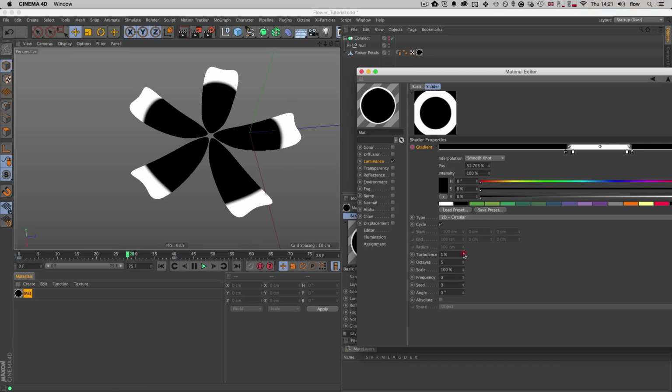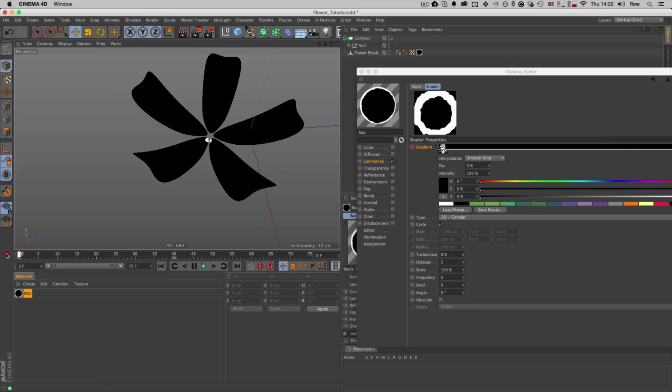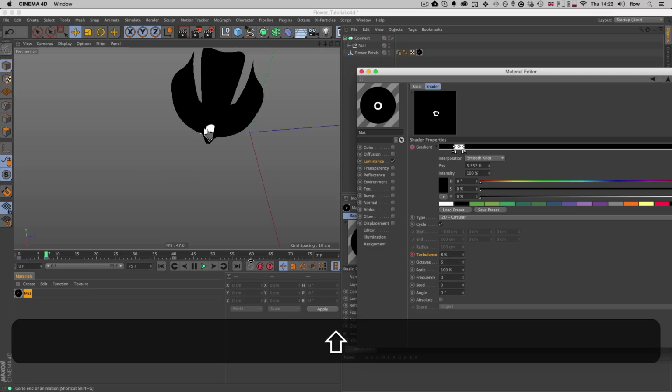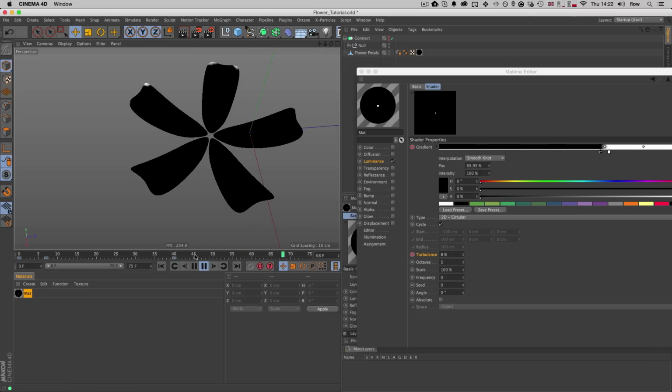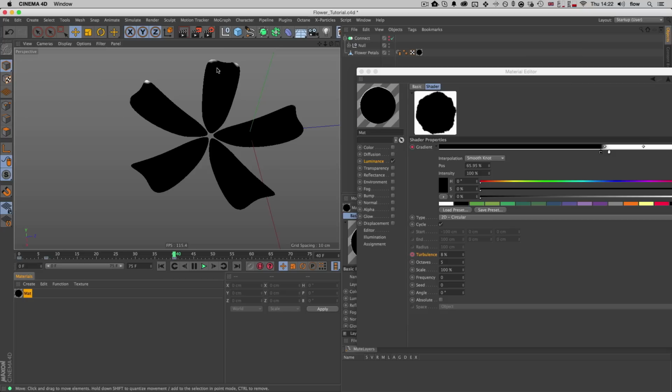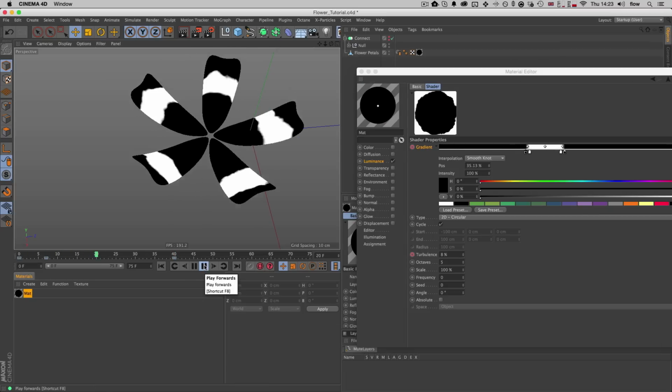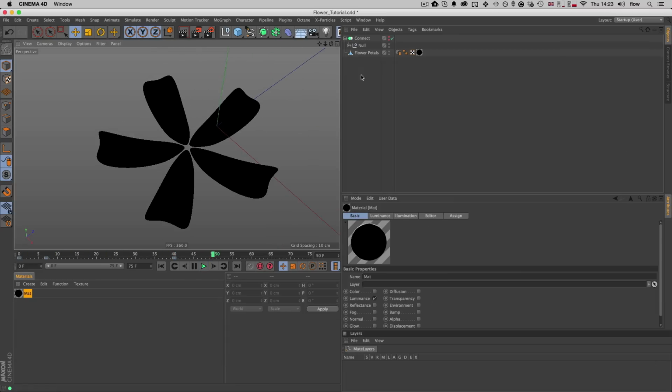That will work. Let's add a little bit of turbulence onto the gradient so it's not that even. You see the turbulence distorts the gradient on the first keyframe, so it's off the center. So we will keyframe the turbulence as well. At frame 0 there should be no turbulence, and then when it's around here, 8% turbulence should kick in. Let's check that. Yeah, that looks all right. And then we can see that there's still a bit left over. So we will just take our gradient points and move them a bit more to the side. All right. Cool. Perfect.